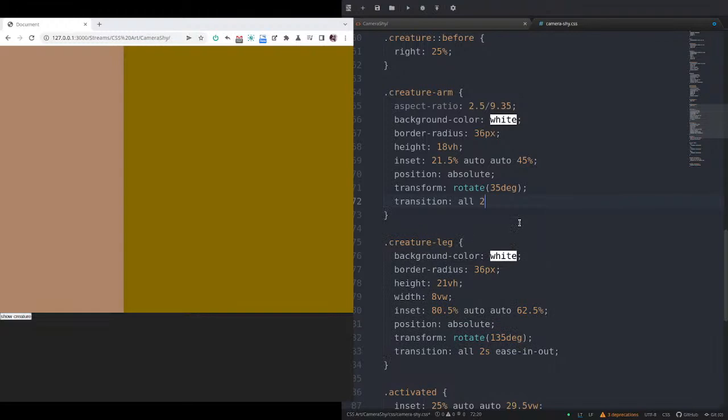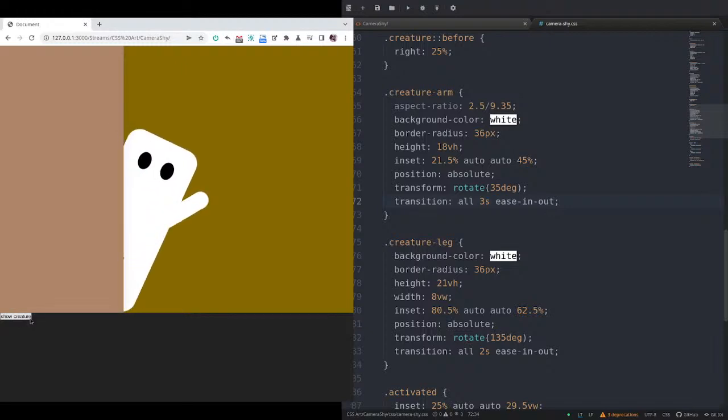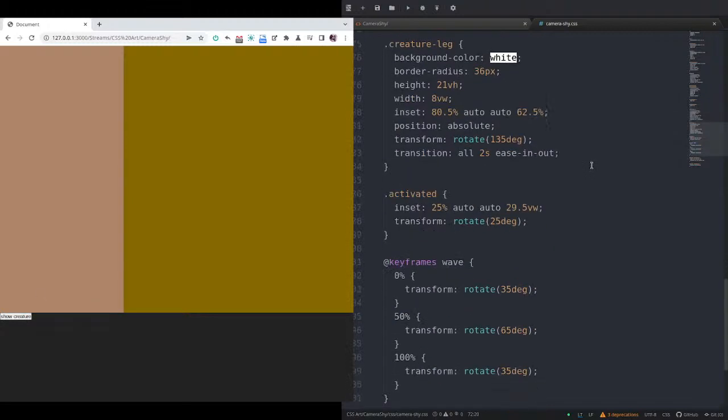Transition all, let's go with 3 seconds this time and ease it out. Took a little too long to show that arm. Good.